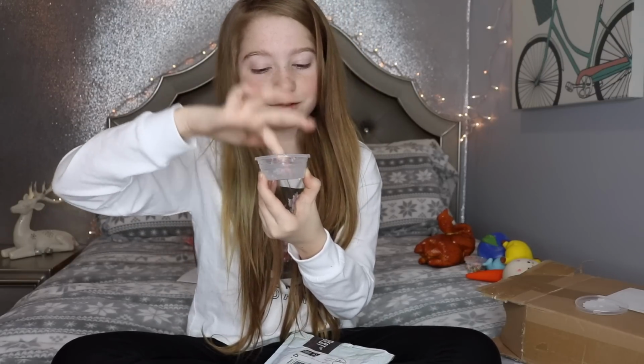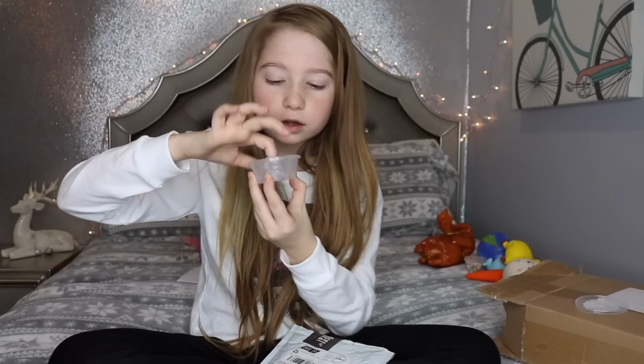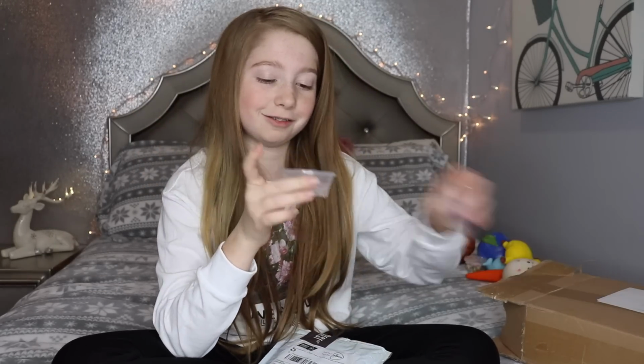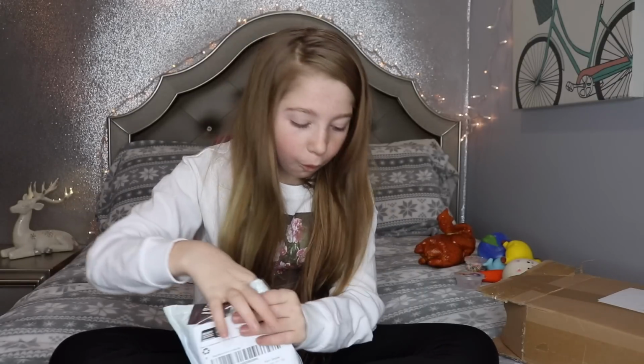This is like one of my favorite things I've gotten so far, and I definitely recommend this because it's like super clear and it has a couple like little beads in it and stuff. Ooh, I think it's scented. But yes, this is awesome, and I definitely recommend this. Whoa!